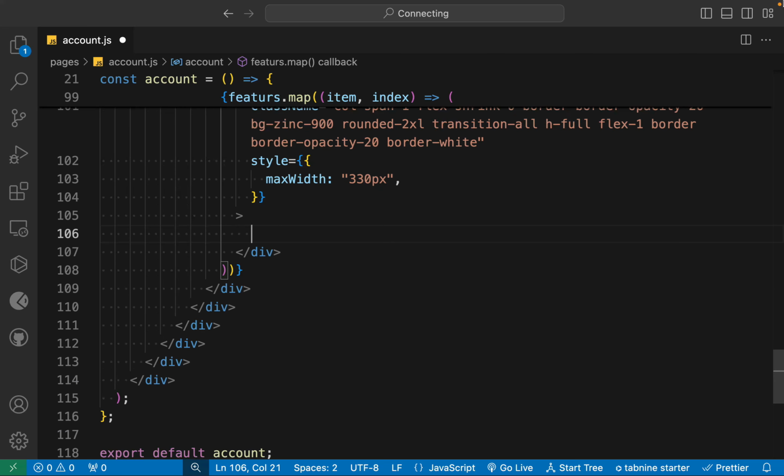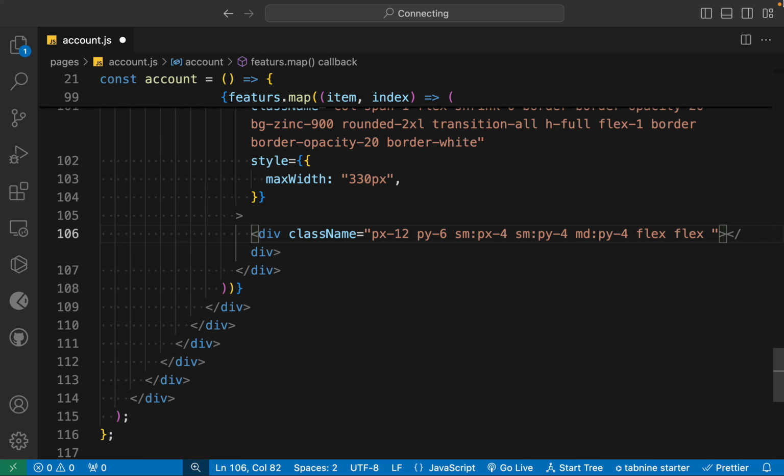Inside the div we'll take a div, it will have a class, let's call this padding x 12, padding y 6, small screen padding x 4, small screen padding y 4, medium screen padding y 4, flex, this will be called medium, padding x 6, and flex column relative, rounded 2XL.